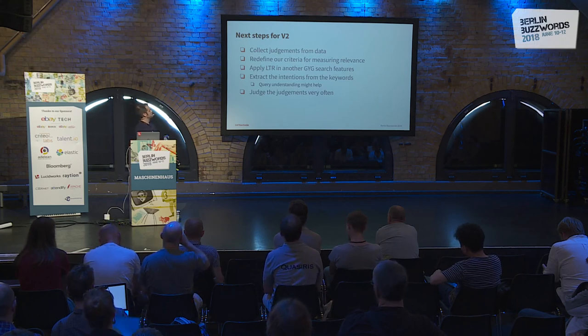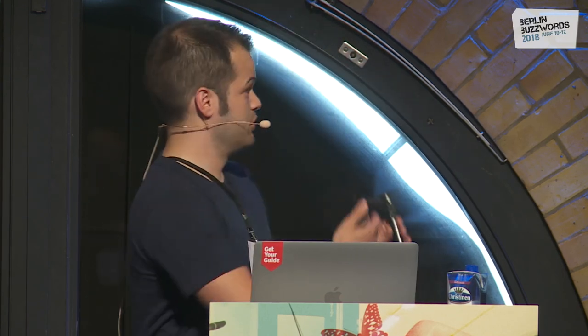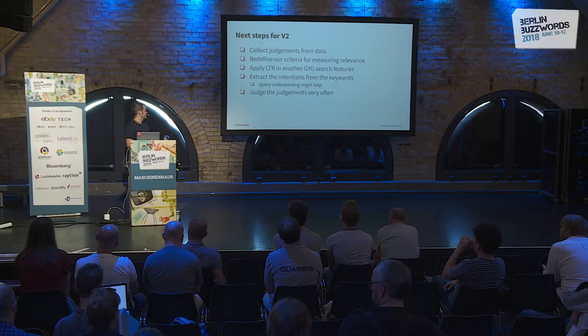And we want to extract the intentions from the keywords. In our full text search, we will have a basic query understanding model that cleans up the location. We didn't apply it before I sent you the model in this version one, so you could do it if you use keywords. Another message here is to check the judgments more often. We won't point fingers, but check the distribution and do a lot of sanity checks before having your training set, because it's the most important part of your project.